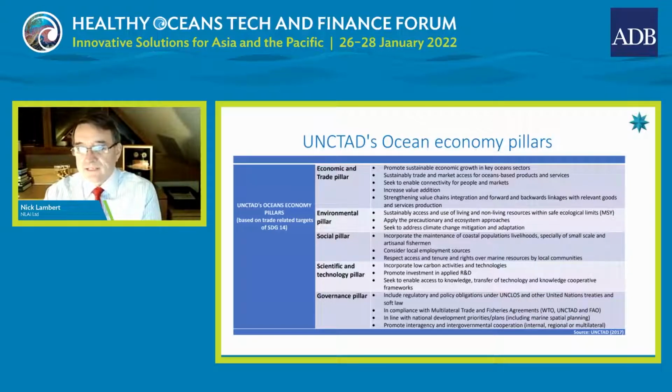UNCTAD also pulls out ocean economy pillars. You may wonder why I'm talking about all of this, and I'll come back to it at the end. I will go local in a moment, but I wanted to make the point out of these ocean economy pillars, how it really pulls out those points. It's about the economy and trade. It's about the environment. It's our social benefits. It's about our scientists and our academic approach and our governance. We've got to bring it all together.